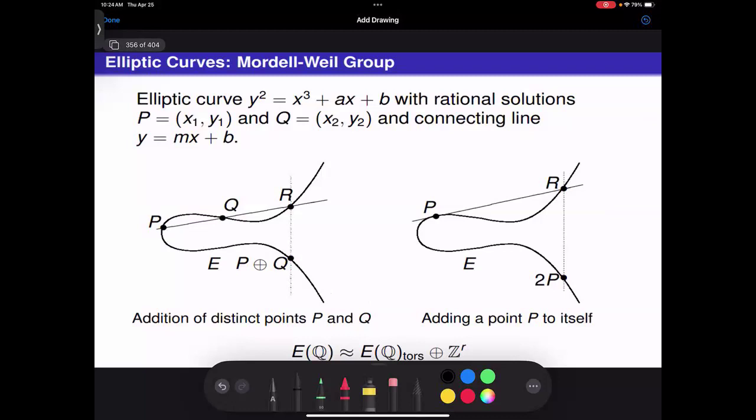So an elliptic curve for us is going to be something of the form y squared is x cubed plus ax plus b. Typically, a and b are going to be rational numbers, and we're looking for which values of x and y solve this. And there are many different constraints we could do. Maybe we want x and y to be integers. Maybe we want x and y to be rationals. Maybe we want them to be reals. Maybe we want them to be complex.